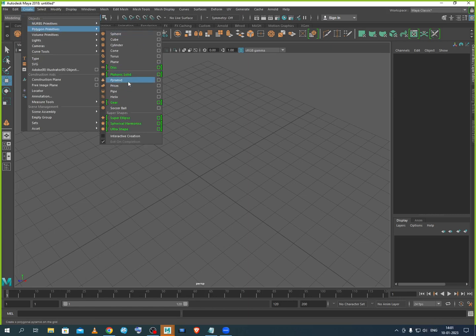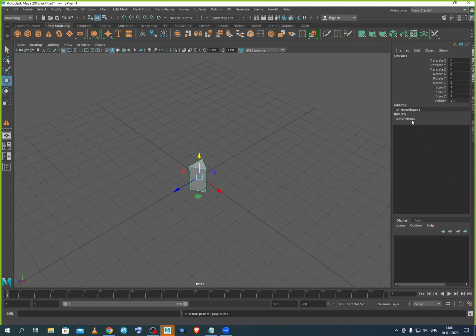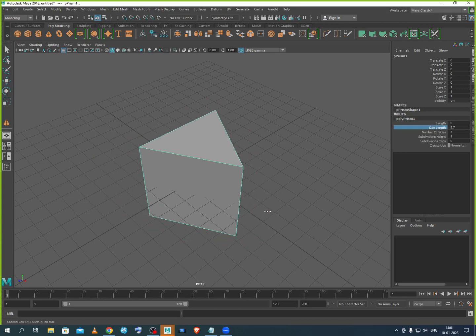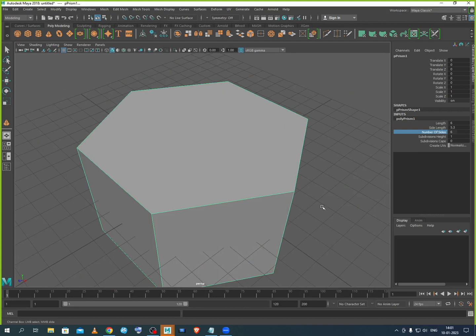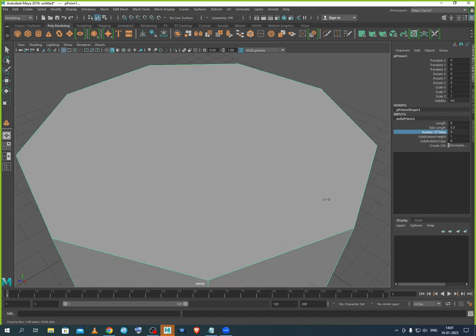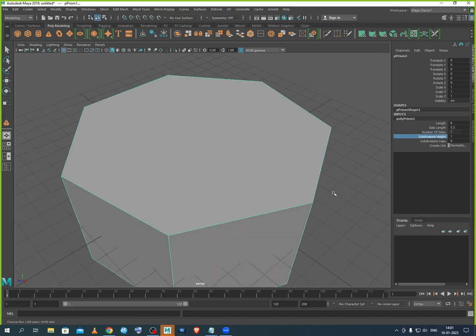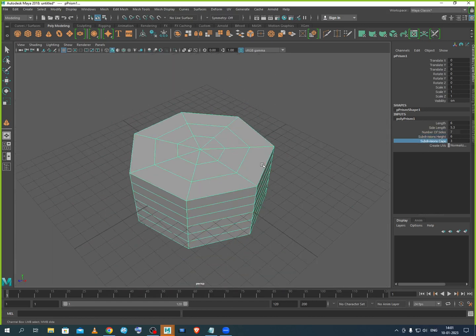Now coming back to the next one. After poly primitives, pyramid we don't have. Prism also we don't have here. Let me increase the value for the prism. Length we can increase. Sides we can increase. Number of sections we can increase and decrease. It is similar to the cylinder only, but you are having a round shape there. Here we are having the minimum. Similarly, subdivisions we can increase for the height, and we can increase for the section radius also. Like this, you can create your object here. But what is this poly prism option in this one?